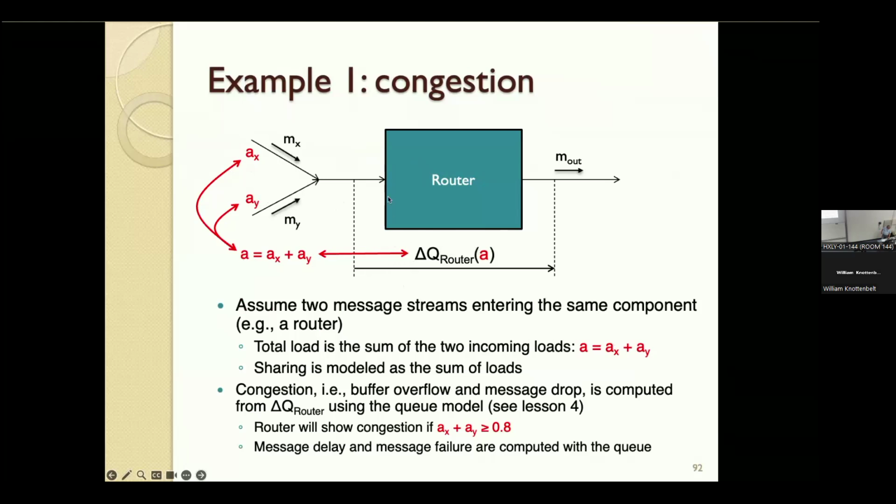So the delta Q of this router will typically not be a constant function of delay, but it is also a function of load. So we will see later how that works, okay? How temporary overload, for example, can cause delta Q to get worse. But here we can just say it gets worse, okay? So typically you would have buffer overflow and message gets dropped, okay? And there's congestion. So if you have certain kinds of models for the router, you can have this kind of behavior, buffer overflow, message drop, if the total load is beyond a certain threshold, okay?